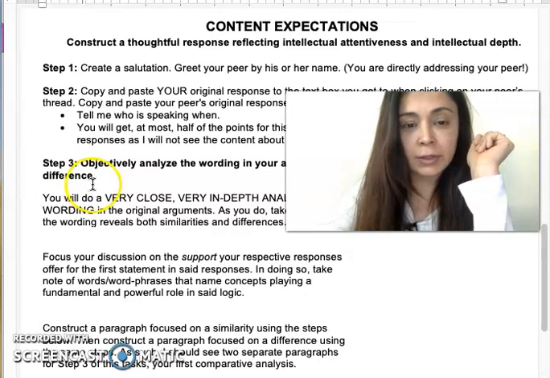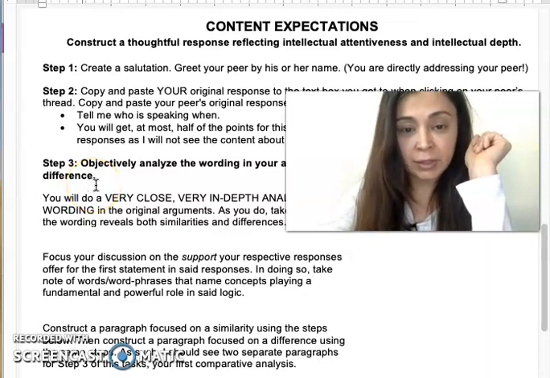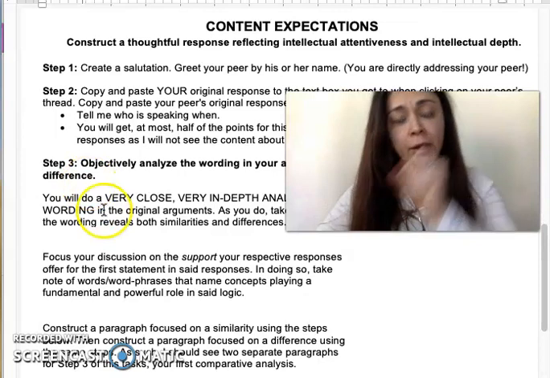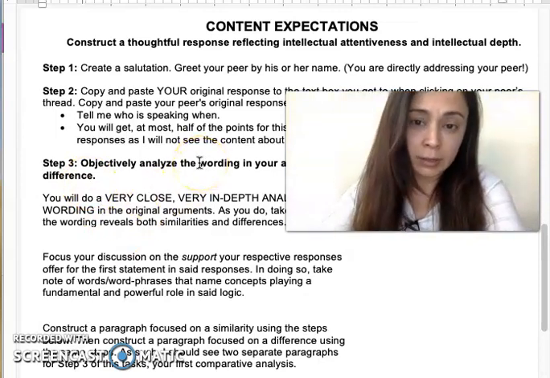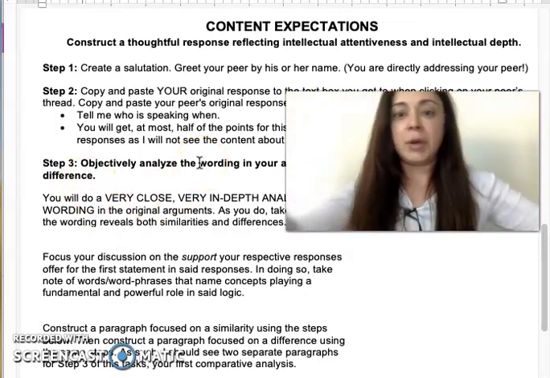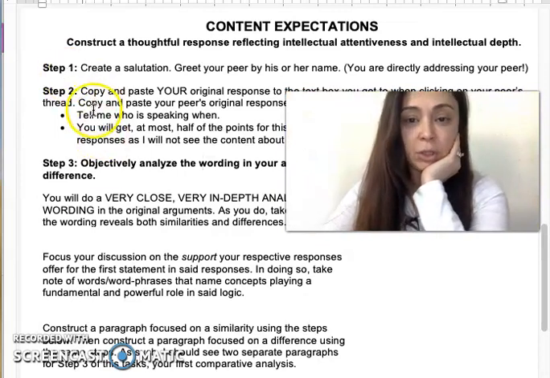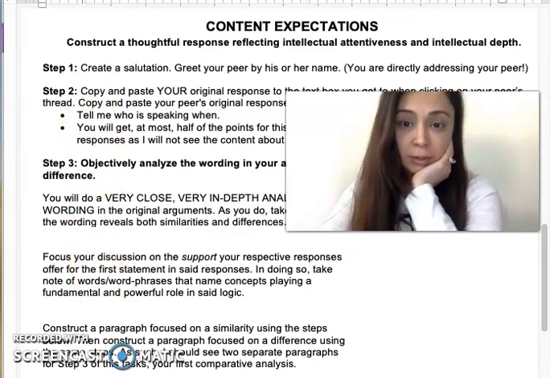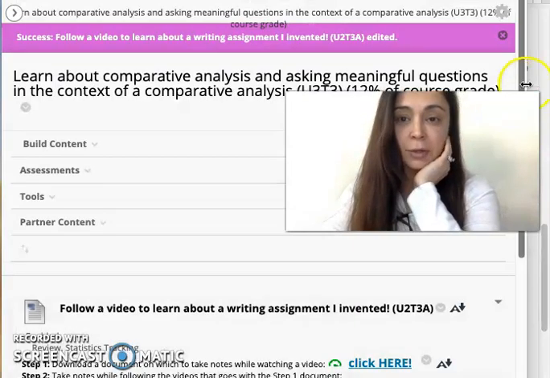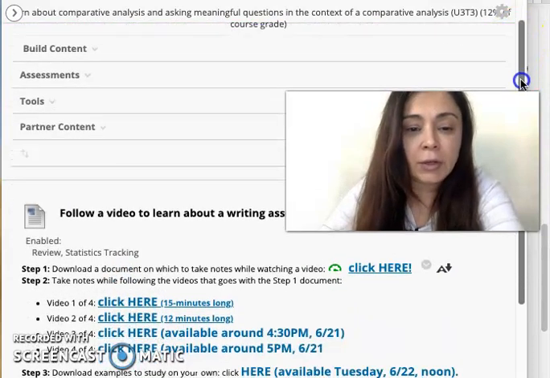Okay, so there's another thing that I would like for you to present in your response as a whole, and that is going to occur between step two and step three. So let's go ahead and take a look at what that is. I'm also going to teach you something else with respect to editing something that you might have put in your peer response. So let's go ahead and go in here.